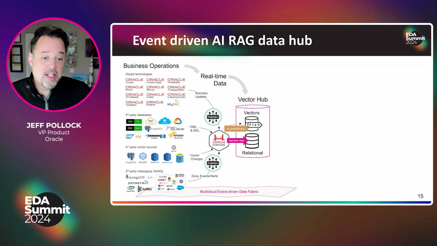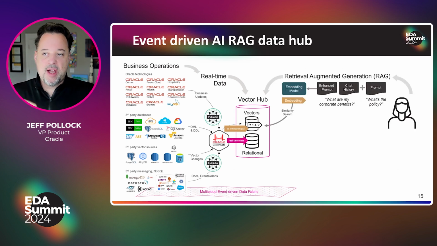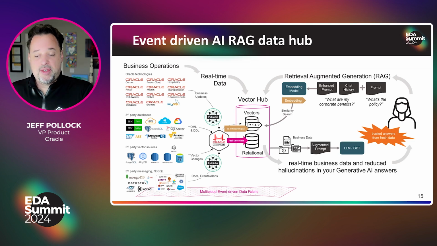All right, and then last but certainly not least, these retrieval augmented generation use cases are very important. I'm going to speed through this one a little bit. Many of you have already heard about what a RAG solution looks like. It's essentially the idea that you've got a human user that asks a question. That question is first answered through what we call a semantic search using a vector data store. And then the data that's retrieved from the semantic query is then passed in through what we call an augmented prompt or prompt engineering into the GPT engine.